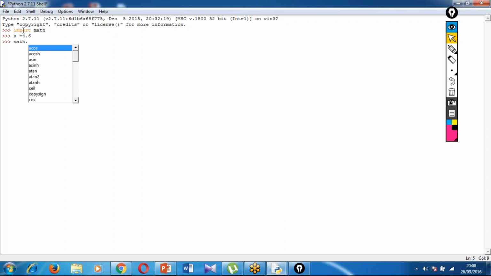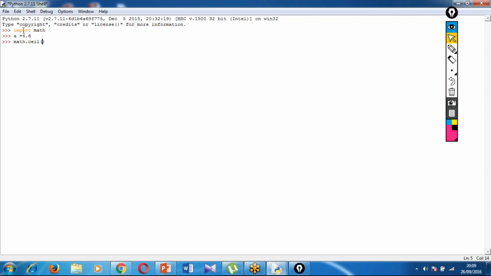Now I will use math dot something, and this is a function. Then there must be a parameter within it. We need to pass a parameter within it. Got the point? Whenever you define a function, there must be a parameter within the function.